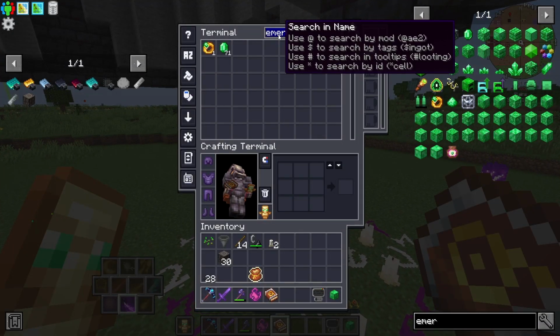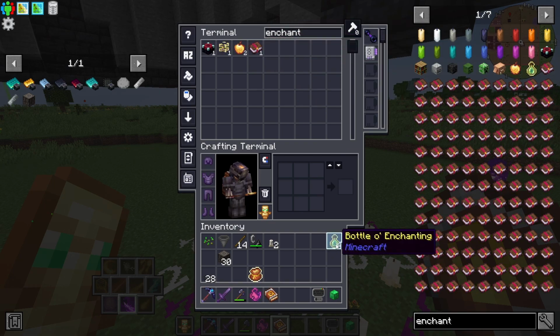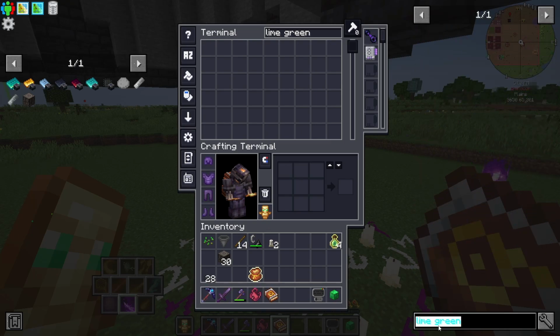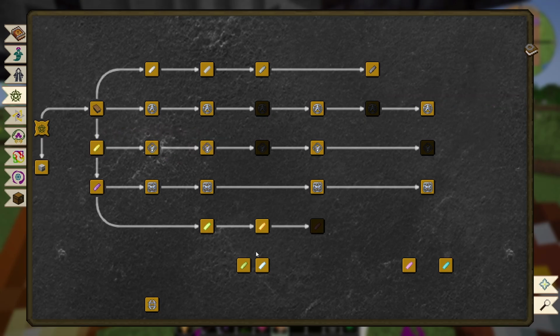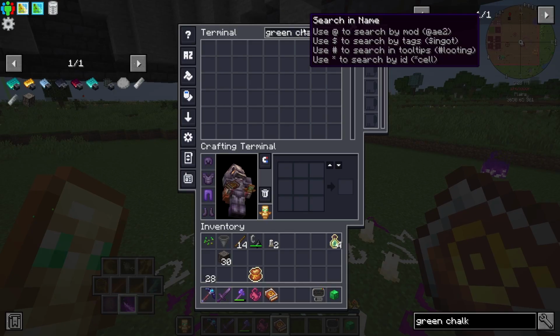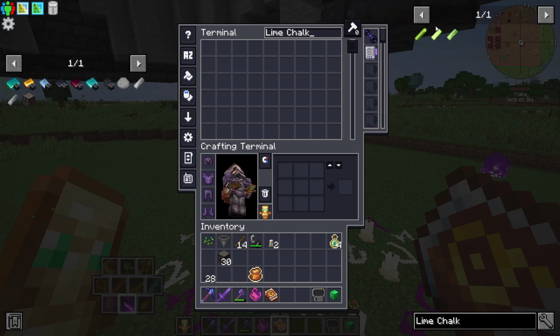And then we need enchanted bottles. So we need some of this. Bottle of enchanting to get lime green. What is it called? Green chalk? No. What is the actual chalk name? It is just called lime. The lime and the coconut. Okay. Lime chalk.